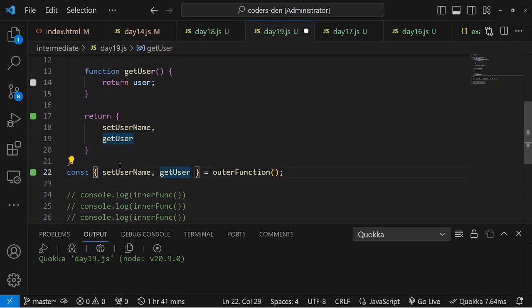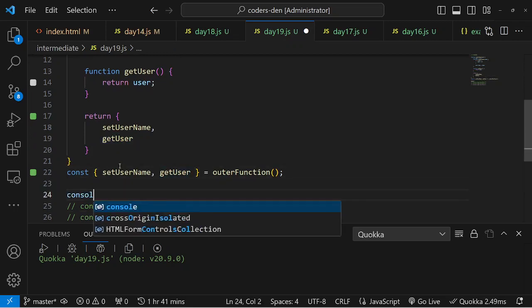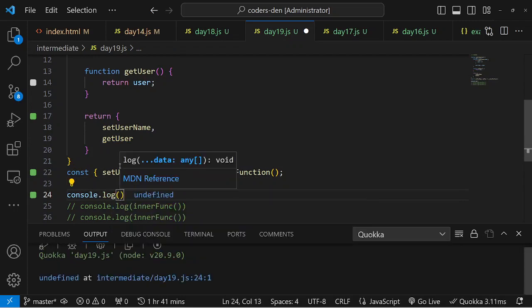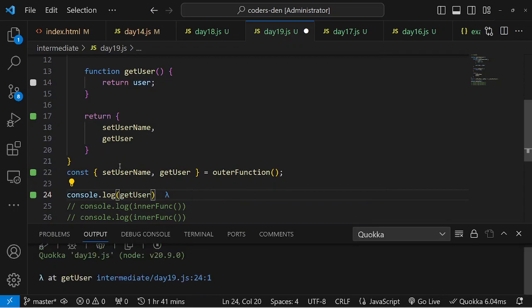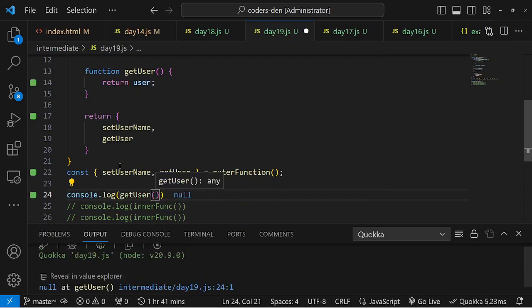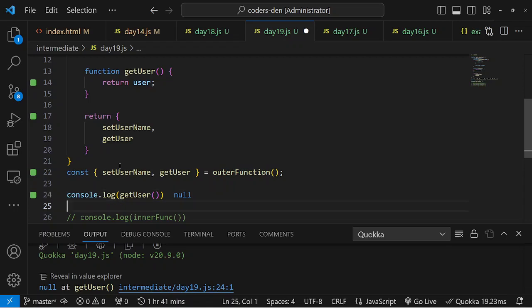So now if we were to say get user, we get null, right? Because at the beginning user is null.